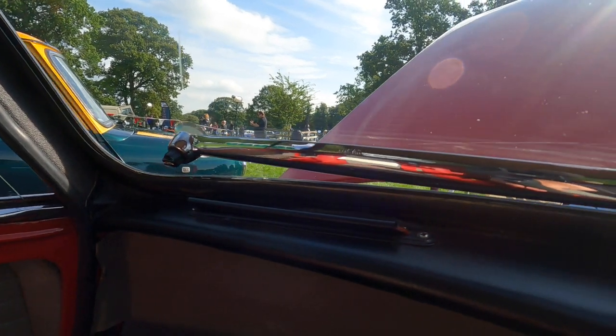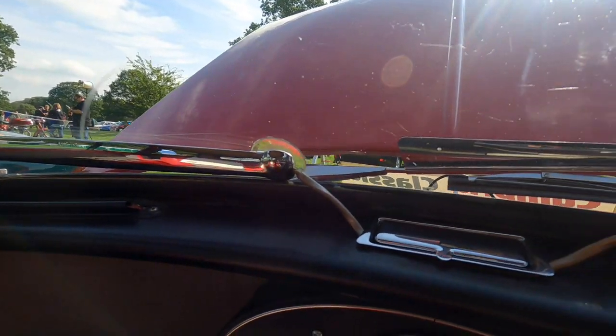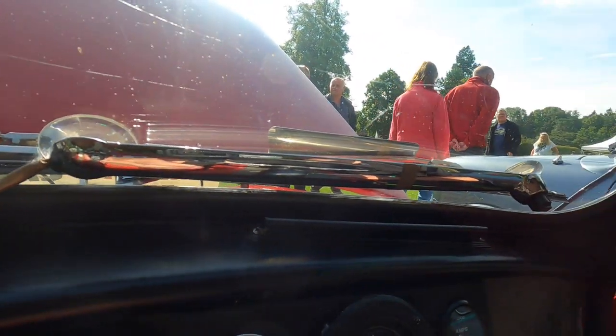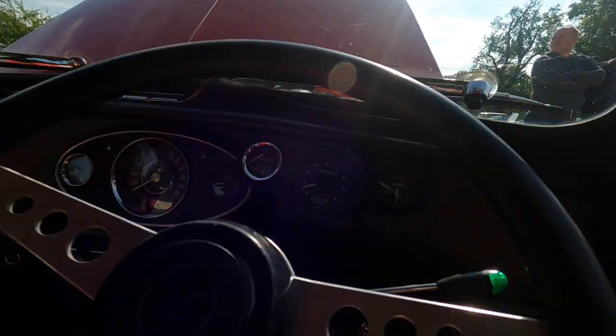And talking of charging, I've started changing a few little bulbs and things with LEDs to reduce the power consumption. Although I'm not going to be out in the dark, I still want it to not be drawing as much when you've got your side lights on. If you're travelling down the motorway somewhere and it's raining, you want your side lights on. So I've changed those to LEDs.